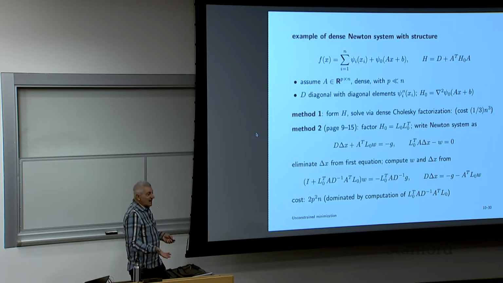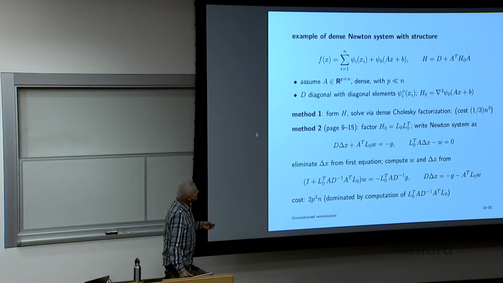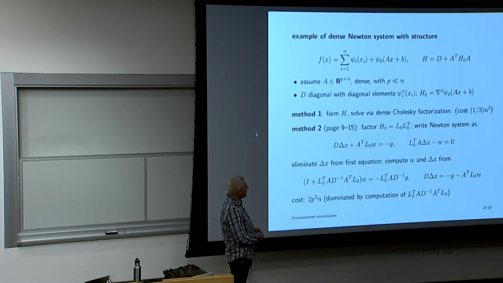But if you know that it's diagonal plus low rank, you can exploit that, and that might look something like this, right? First, you would do a Cholesky factorization. This is a p cubed operation here. Then you would write out the Newton system as this. You'd actually literally introduce a new variable, w, right? Then you eliminate delta x from it, and you'd end up with this. And you'd recognize these things as Schur complements of various things. And then, you can work out what everything happens here.